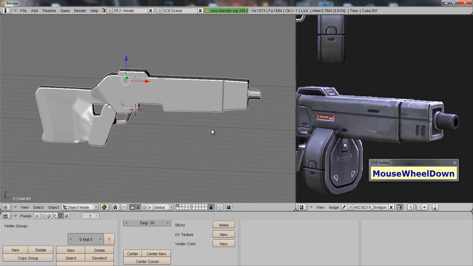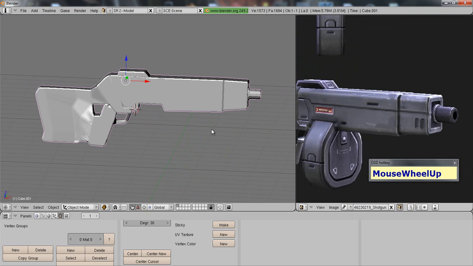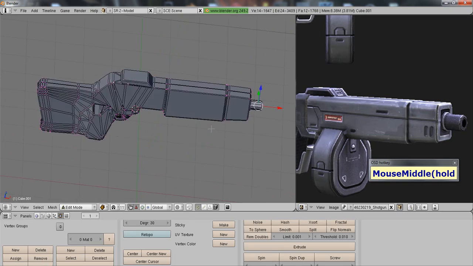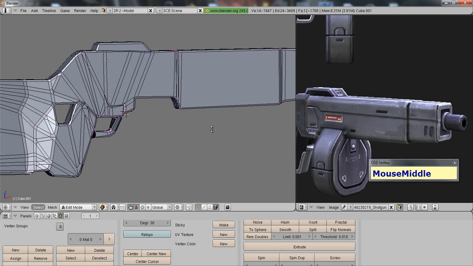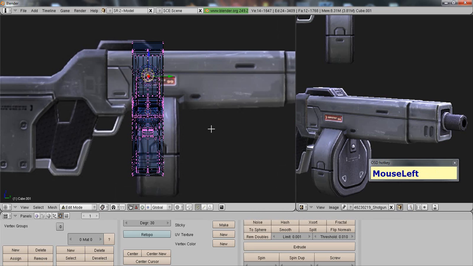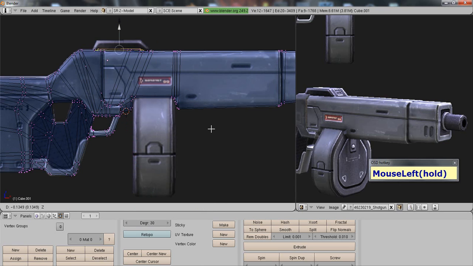But what we can do, let's go to side, wireframe, and let's select this top view. So then go to front. Let's go down just a smidge. Size it.